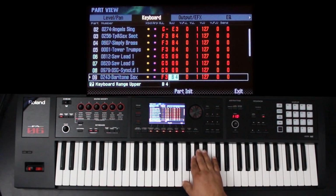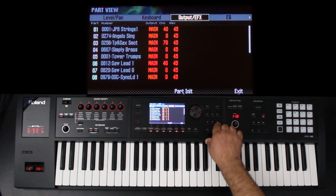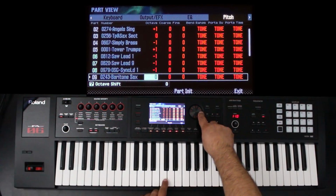Now, that Bari needs to be low. We've got to put a little bit of bump in there. So let's go ahead and drop the Bari down one or two octaves. Let's listen.